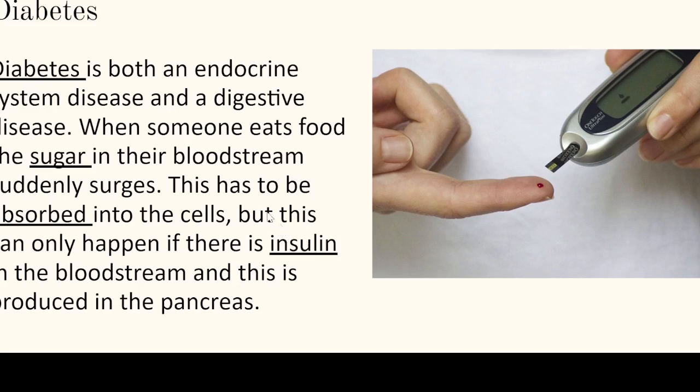Again, we're not going to be talking in depth about these diseases, just mentioning some of the diseases that are related to each system. You'll get to study diabetes a little bit more in depth. Does anyone know what's happening here in this picture? Yes, he's bleeding. They're testing the blood for blood sugar levels. People with diabetes have to check their blood sugar levels often.